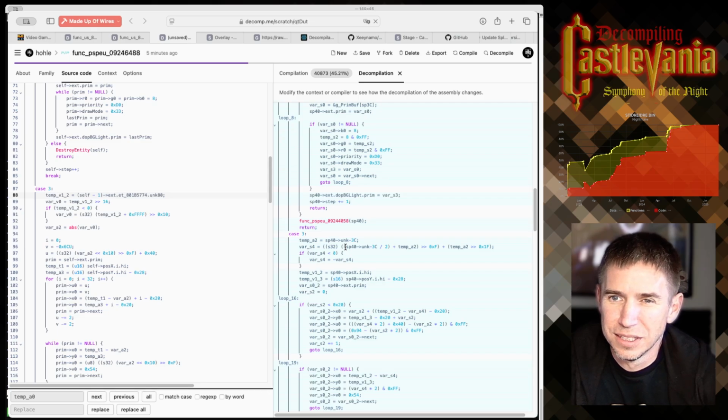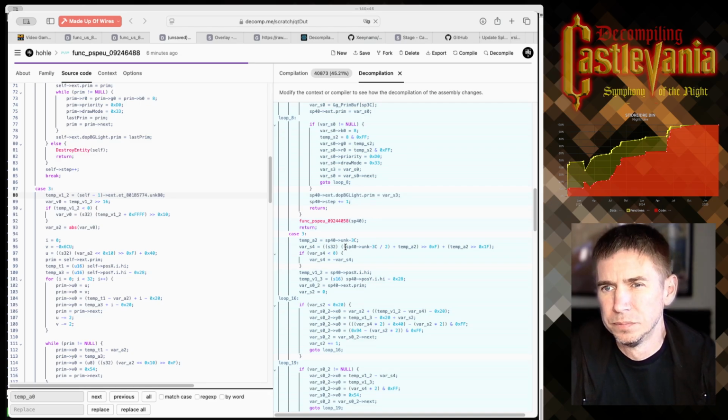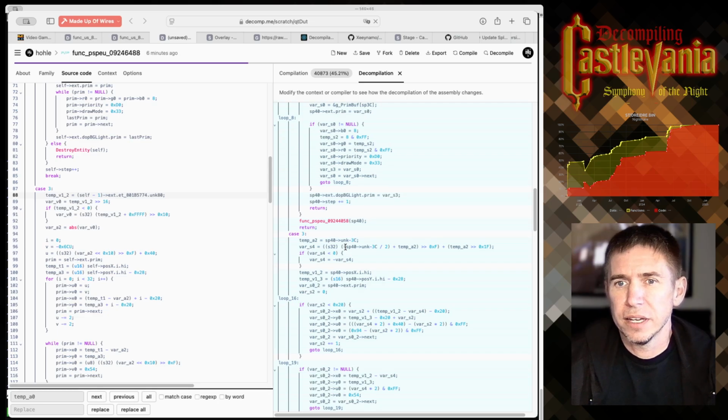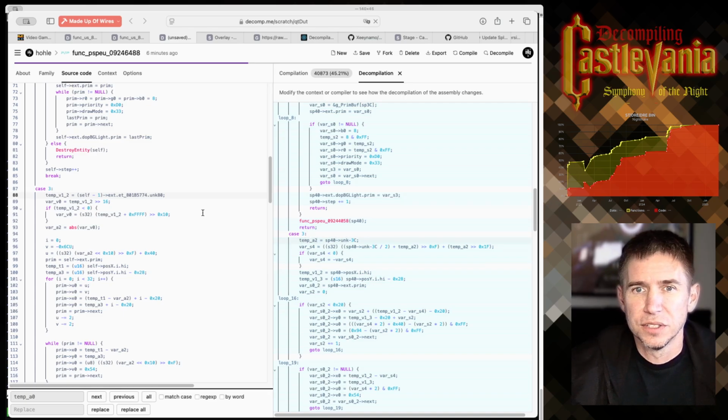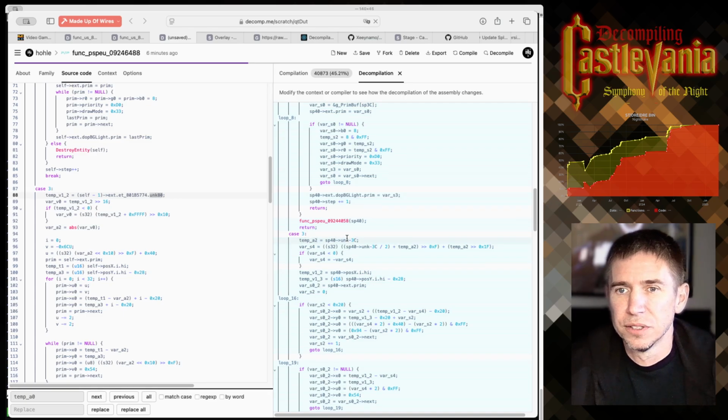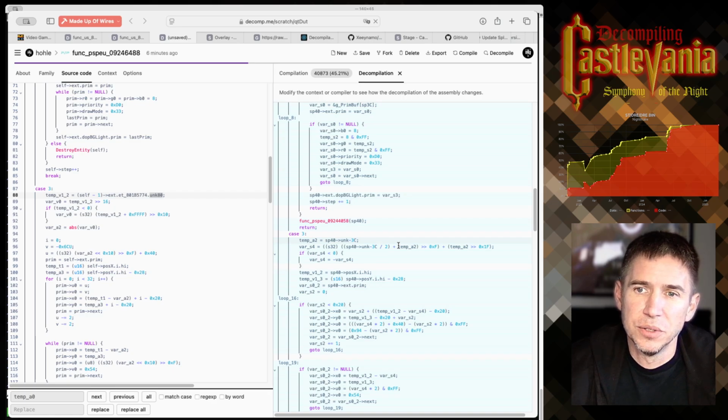I think this is an absolute value check. So we have our temp A2, which is this unknown 80 field, dividing it by 2 and then adding it back to itself and then shifting over by 15.